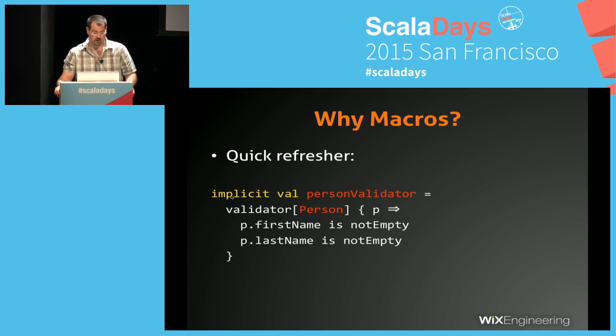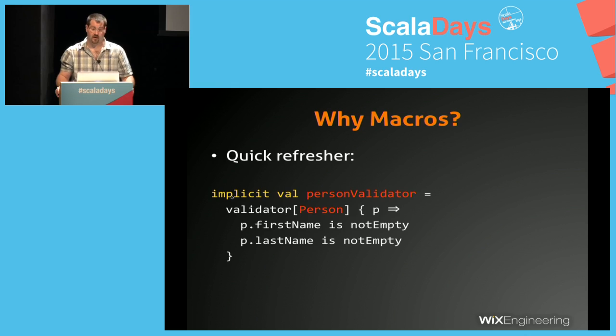Now what macros allow you to do is that from within Scala code, within the same build life cycle phase that your actual code resides in. And you can do a lot of interesting stuff. You can basically take code, modify it, transform it as part of your compilation process. I hope it will become a bit more clear in a bit.